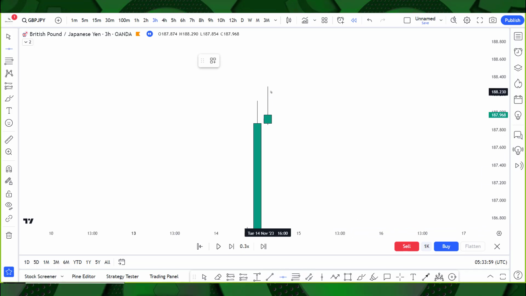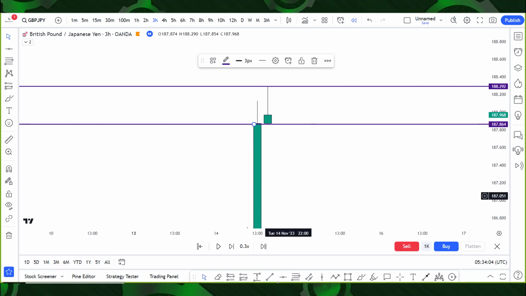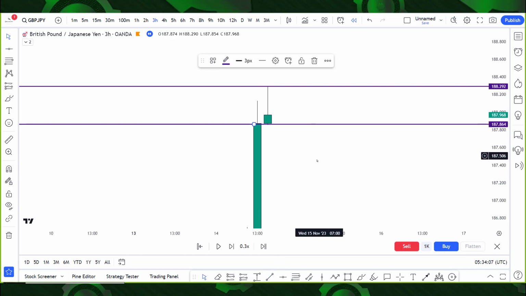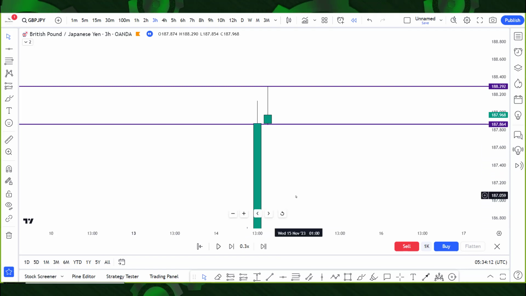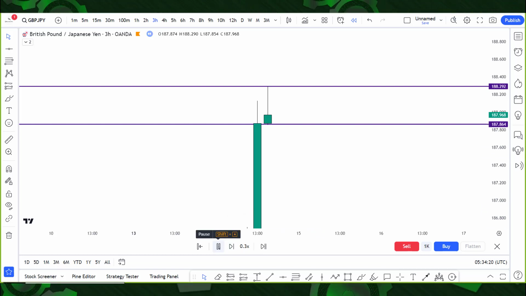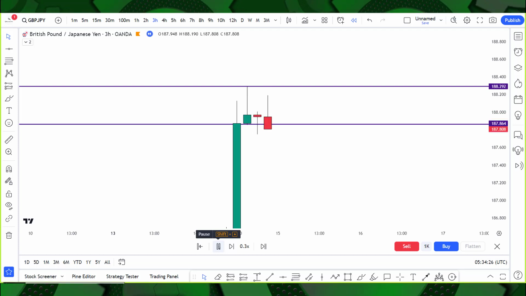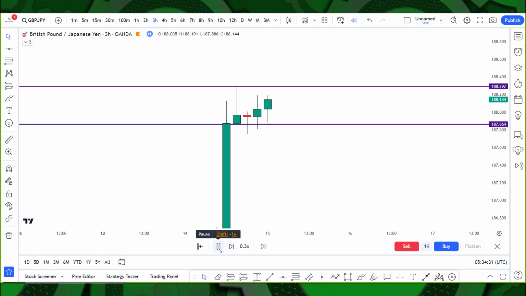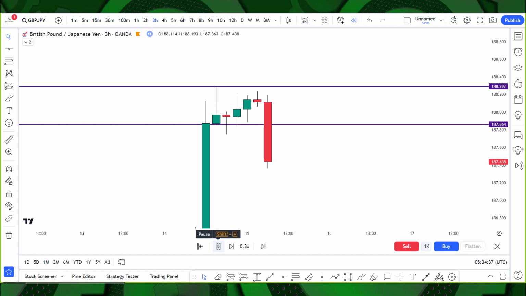So you need to mark the high and the low of the signal candle, and then I've checked it and it is valid. What you need to do again is to look for a candle that closed below this particular candlestick. Right now we are looking for the candle that closed below it to ensure that our signal is valid. You can see that the market is going up and down inside it. We are trying to look for the next candlestick that closes below it. Without any candle close below it, we are not in the trade.